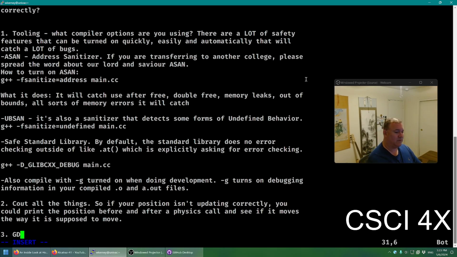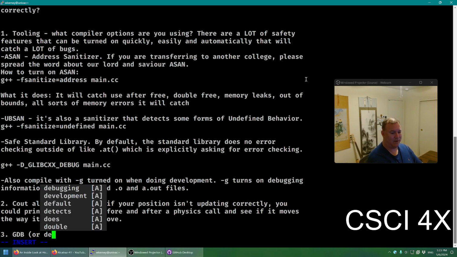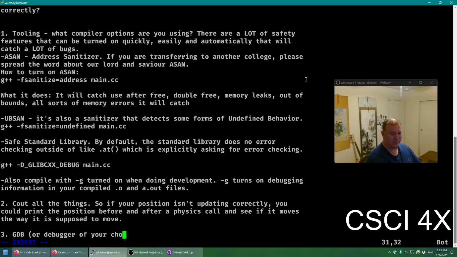So option 3 is called GDB, or the debugger of your choice. I typically use GDB. There are kind of two ways of doing this.